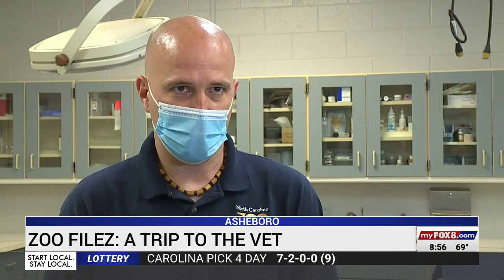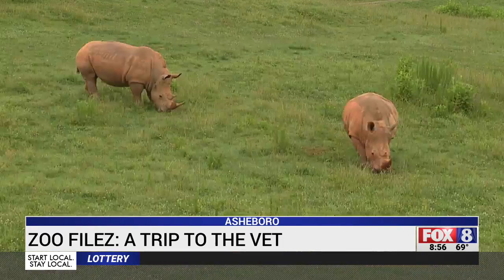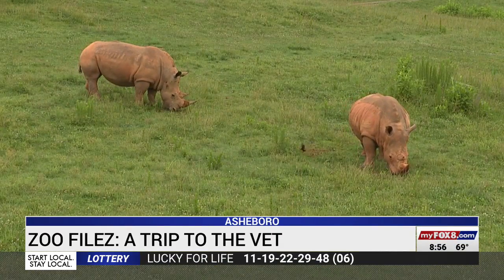We had to give her the antibiotics in peanut butter and jelly sandwiches because the drugs didn't taste very well. We were like, okay, you've got to take these antibiotics — and we put them in peanut butter and jelly sandwiches, and that's how she took them. And she's just one of many animals enjoying a nice, long life here at the North Carolina Zoo. Shannon Smith, Fox 8 News.